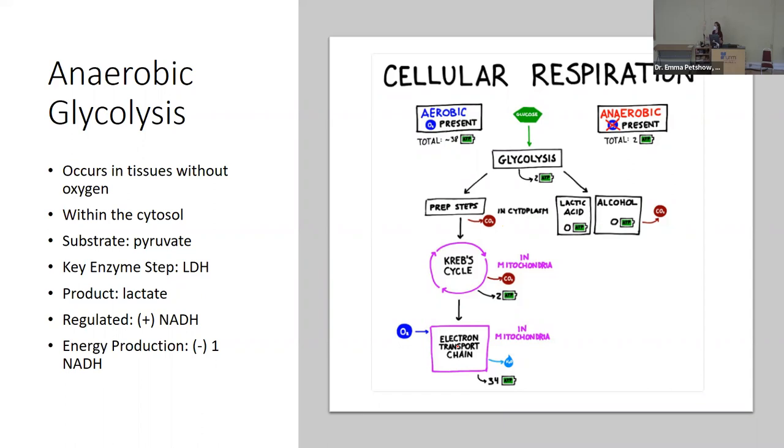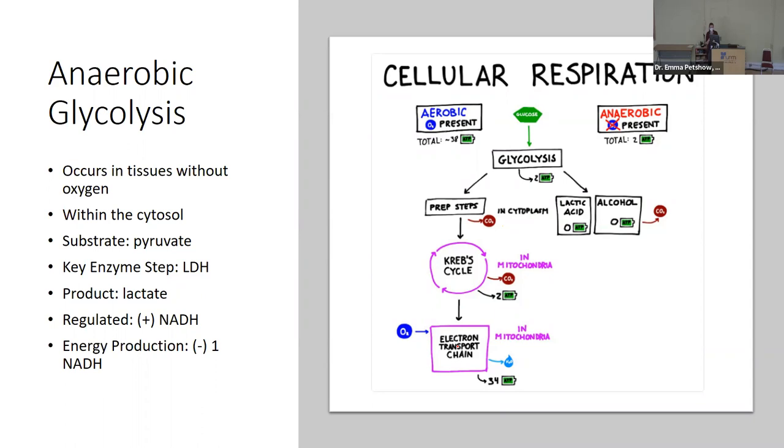Okay. Again, occurring in any tissue that doesn't have oxygen. So if you had a myocardial infarction and you have an area of the heart that's ischemic, that's not getting adequate oxygen supply or perfusion, and we are still trying to produce some energy, it will undergo anaerobic glycolysis. If that lack of perfusion or that infarction stays for a long enough time, lactic acid will build up because it has nowhere to go. And then you can get necrosis and death of the tissue because that's a toxic buildup of a byproduct, right? So that's how you could see some of these questions getting put into a cardiovascular case.